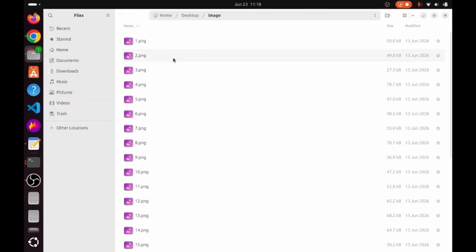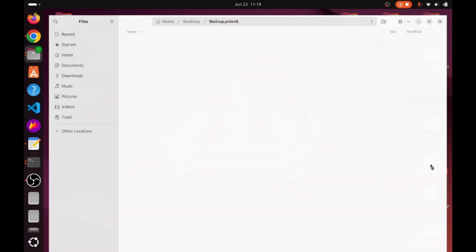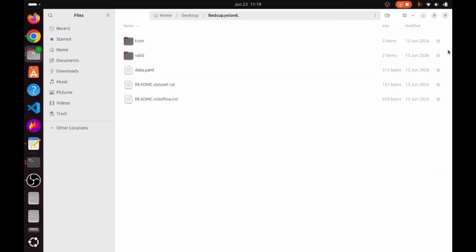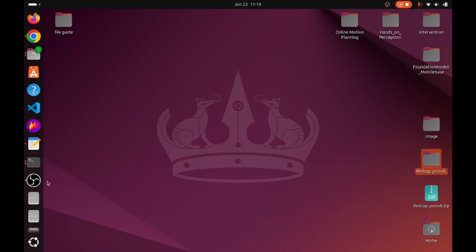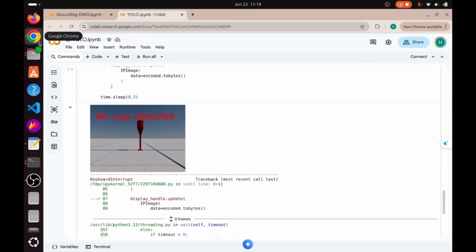For example, I would collect images of the red cup and then label everything, and spend time training a new model. Since my goal is to build this project efficiently, I decide to rule out YOLOv8 as well. It's a great tool, but the time investment for custom training isn't the right fit for this case.